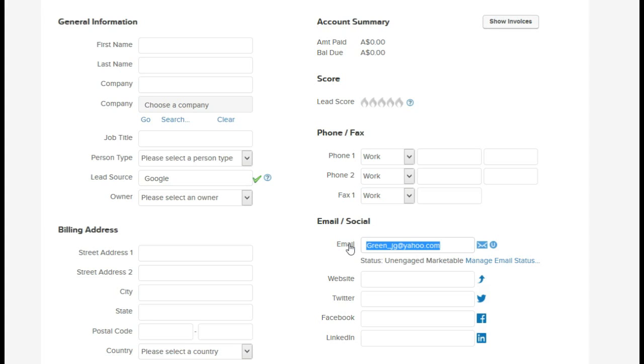Based on the email, you can also make sure that you don't get duplicates. If you actually need duplicates for email, you can do that. But one of the best features is that no matter how your leads come in, if you can verify it by email, then you guarantee there are not going to be duplicates.